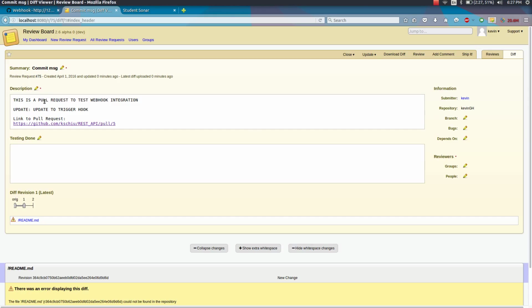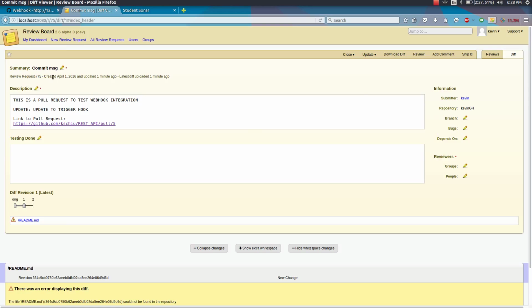have the corresponding update. One thing to note about this is that we're using GitHub status API to actually look up which review request is associated with the pull request, and we're doing this because Review Board doesn't really have the infrastructure to look up the corresponding review request as of this moment, because we can store the pull request ID in Review Board side, but there's no real easy way to look up which review request is associated with which pull request. So that's why we're using GitHub status API in the meanwhile, just to get this prototype working.